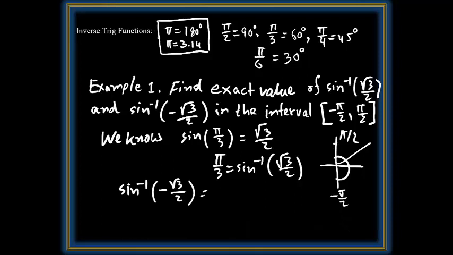Next we are working on sine inverse negative radical 3 over 2, and we know that sine is an odd function, so this negative we can pull outside. So we get a negative in here, then you have sine inverse radical 3 over 2. You have the negative sign, and then you have seen that sine inverse radical 3 over 2 is pi by 3. So you got here negative pi by 3. Now pi by 3 is the angle here in this direction, so this is also within this domain. So you are done with this.